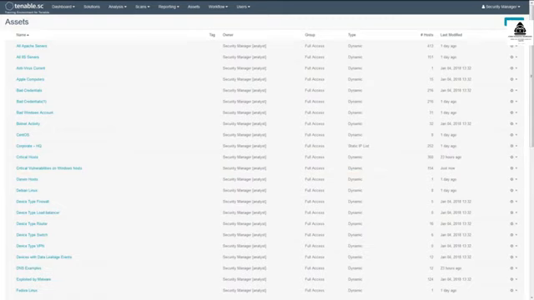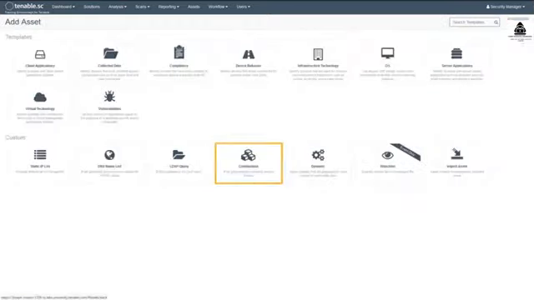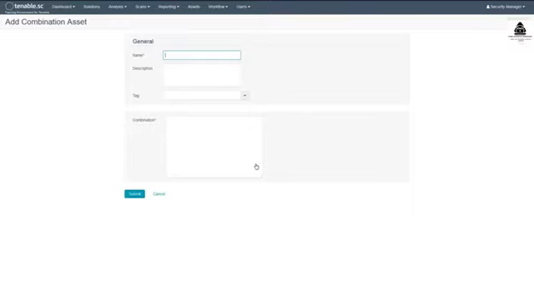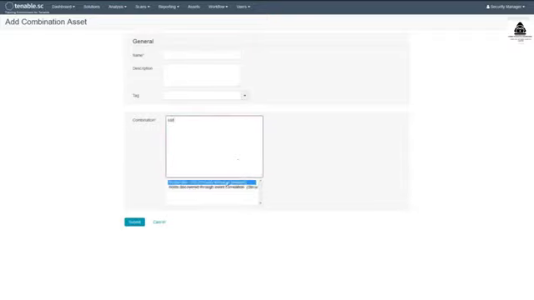You can also use different types of asset lists to refine the dataset. The combination asset list is a good example of this. For example, to identify critical Windows assets that are also in a specific location, you can leverage a static asset list which has already been created for the corporate headquarters. Using the AND clause, this combination asset list will identify the systems that exist in both lists to produce a list of Windows assets located in the corporate headquarters.